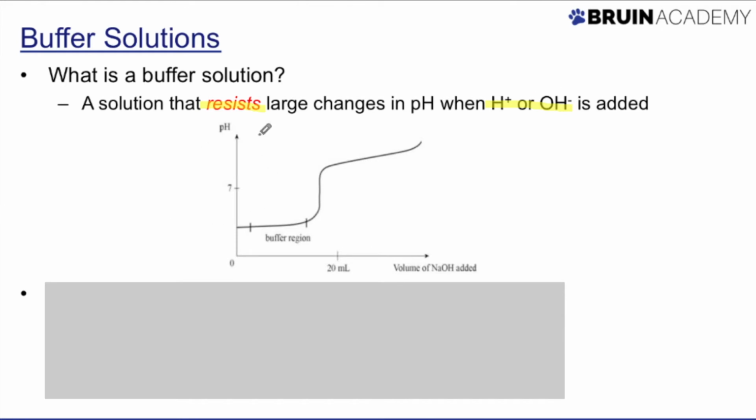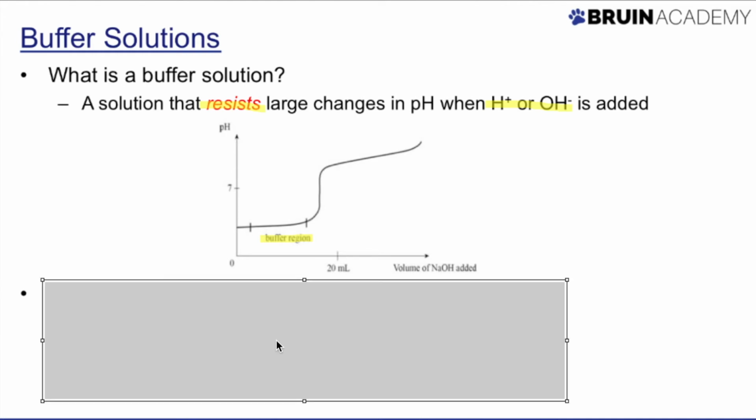Here we see a titration curve, and this little region right here where we see that the pH is not changing despite the addition of NaOH, that's called the buffer region. It's basically a region where pH doesn't change. And notice that over the course of the titration curve, there are two buffer regions, before that central point and after. This is characteristic of titrations where we have equivalence points, half equivalence points, etc. We'll talk about this in the next video. Also will be very important. But for now, know that buffer regions resist changes in pH.